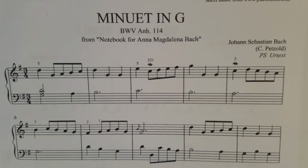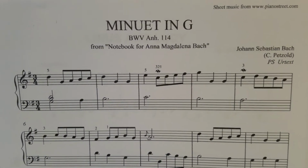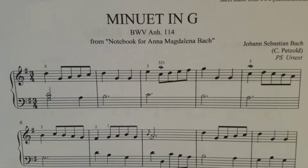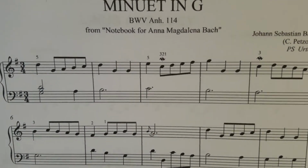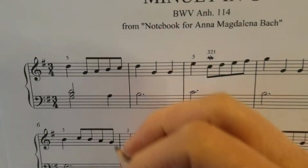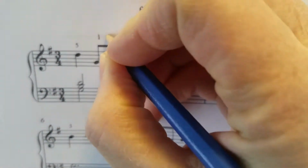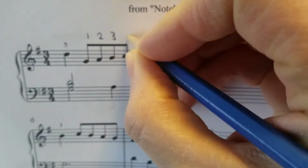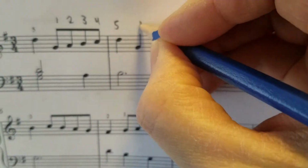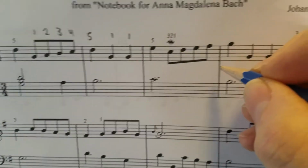Ava, here's the piece that I was talking about. It's actually called Minuet in G by Johann Sebastian Bach. And the one thing that makes this piece easier to play is developing your muscle memory from the very beginning by making sure you are always using exactly the same fingers every time you play it.